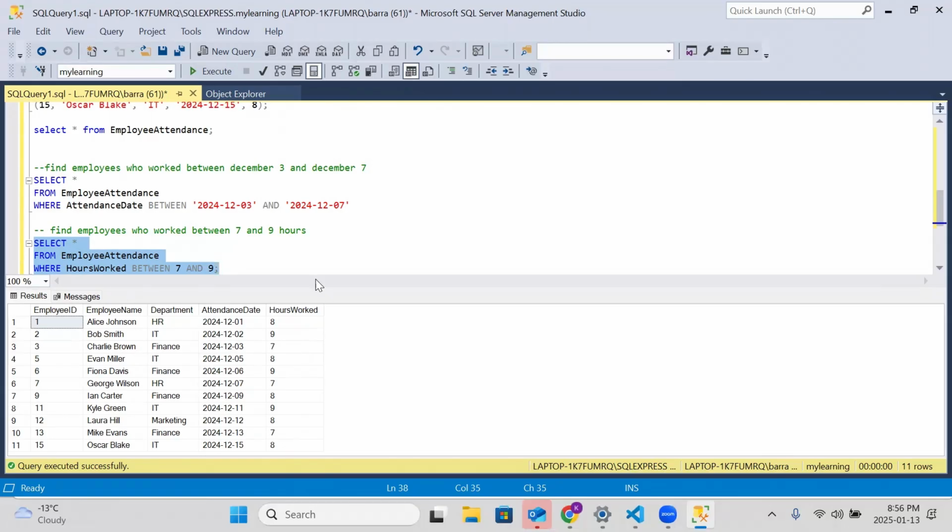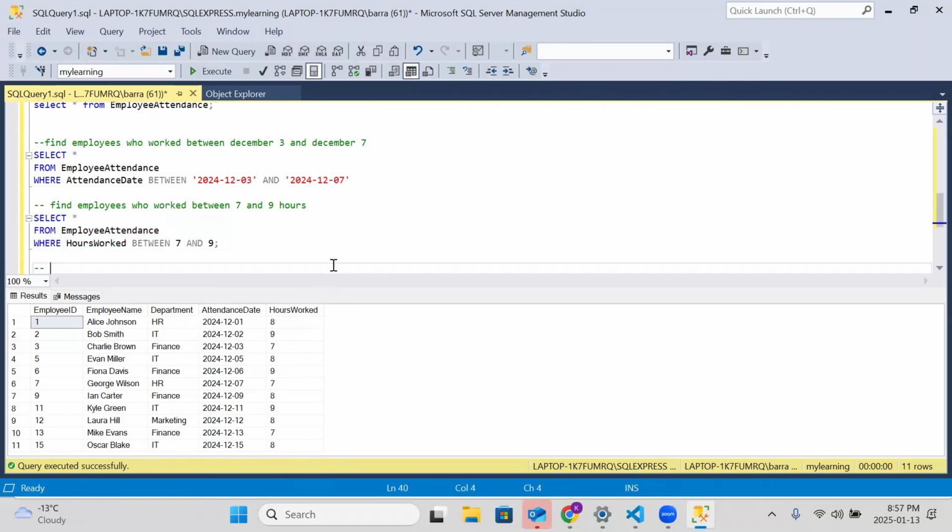Let's write our next query. We're going to find employees in the IT department who worked between 8 and 9 hours each day.